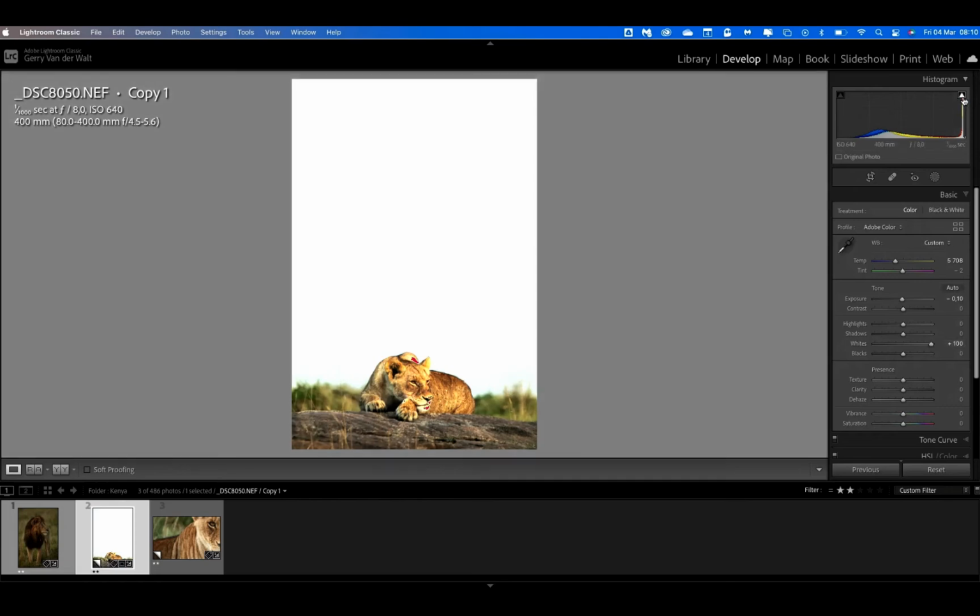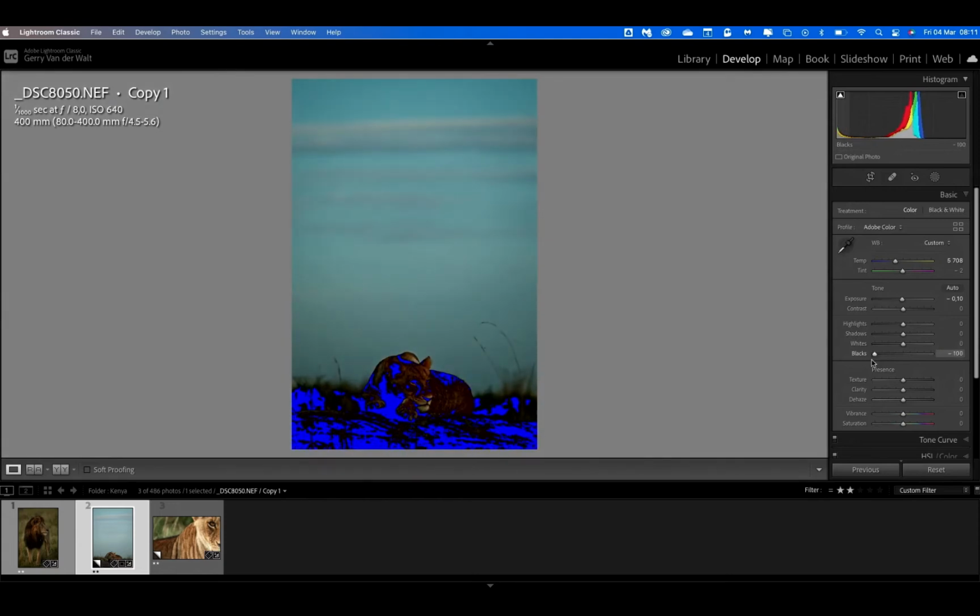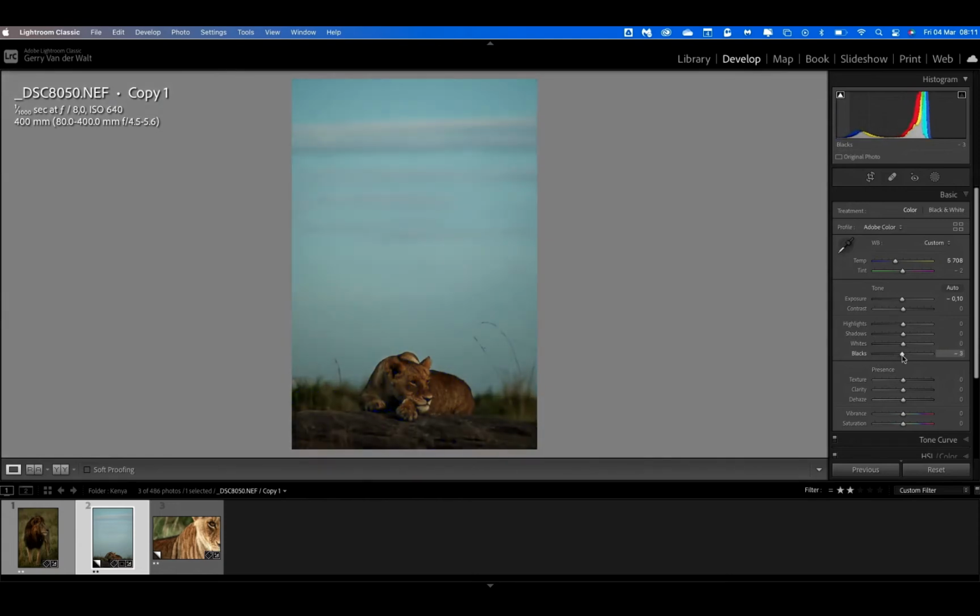However, always keep an eye on where the reds may pop out. So if I've got this on over here, I can see that I've lost details. So I'm definitely going to want to bring back my whites within this image. And the same for the blacks. If we turn on our clipping indicator over there, we can see where we start to lose detail.